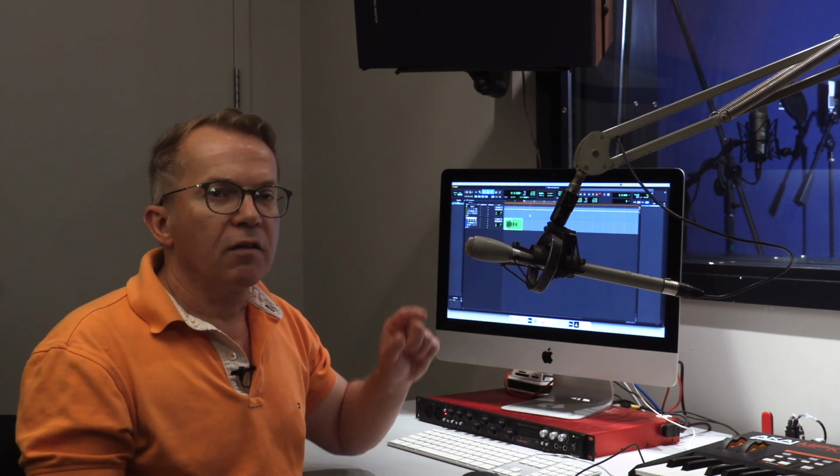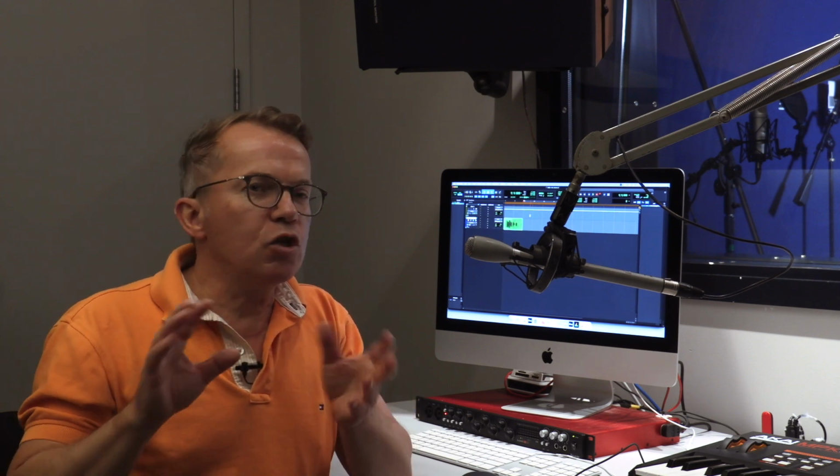Because of this interface box in the computer converting the analog signal of the microphone into a digital signal, there's going to be a slight delay in the conversion process. And if the performer hears this delayed voice in their headphones, it can usually throw them off with their performance.